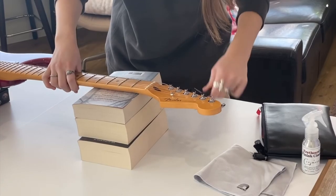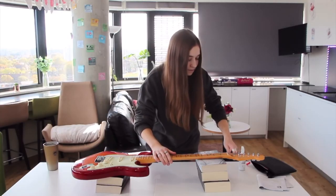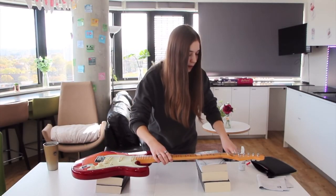So step one is take it to a luthier. Say you've purchased your first guitar, maybe it's a Squier Stratocaster or an Ibanez Gio, and the ideal thing to do when you've just purchased it is to take it to a guitar luthier. If you have no prior knowledge or experience in regards to luthier work, how to change strings, how to adjust the string levels and the action of the guitar, it's perfect if you take it to somebody that is experienced and knows what they're doing.